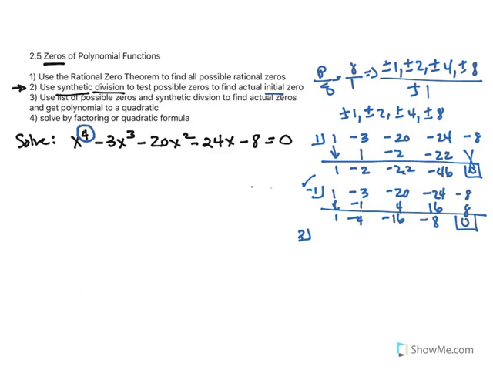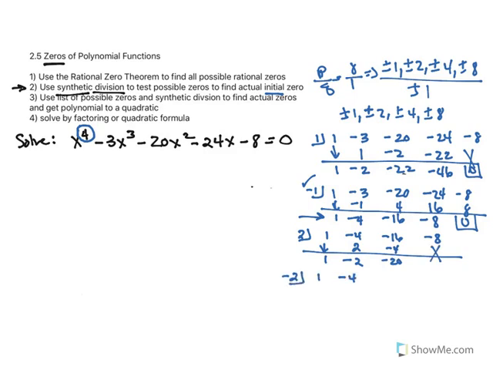Another important mark for you to understand, you do not go back to the original polynomial when you start testing a new actual zero. Because if I go back to the original, I'm starting back at a 4th degree. So you should use your answer from the one that gave you a 0. All right, -4, -20, this is not gonna work. All right, let's try -2.